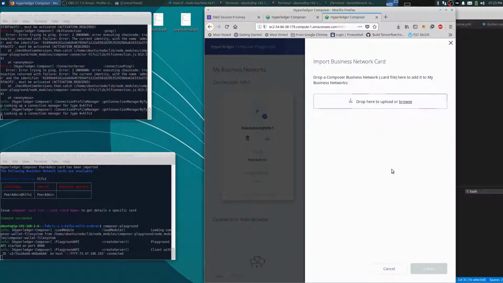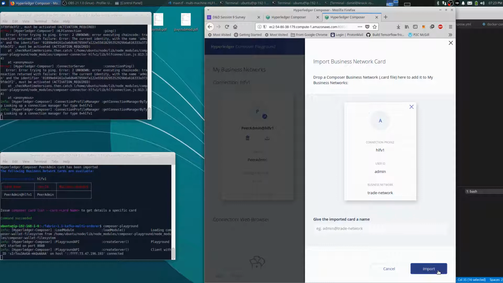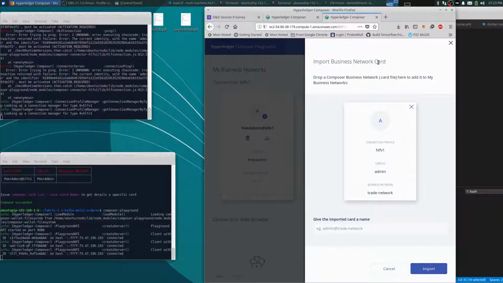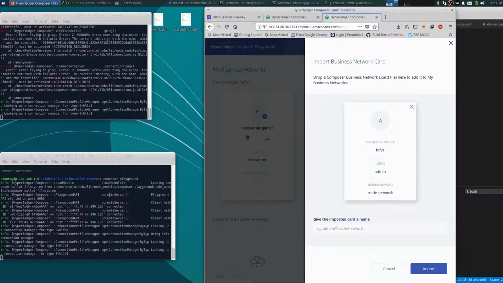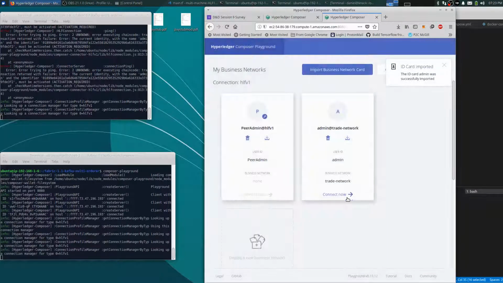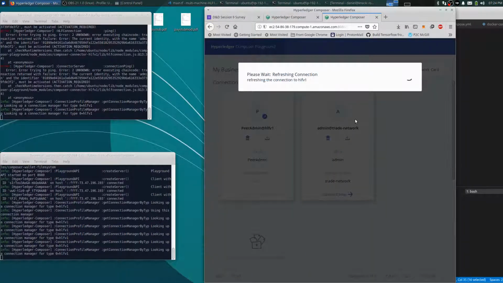There we go. So we have that. We can import. There we go. It was imported. We can connect to it now.